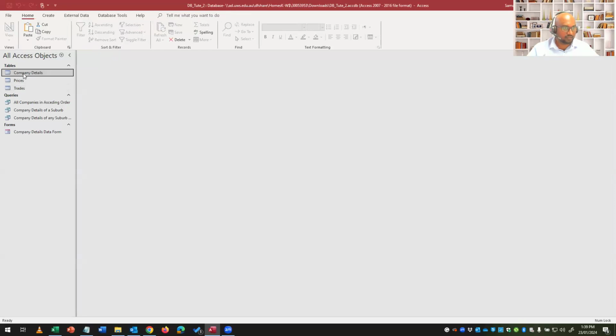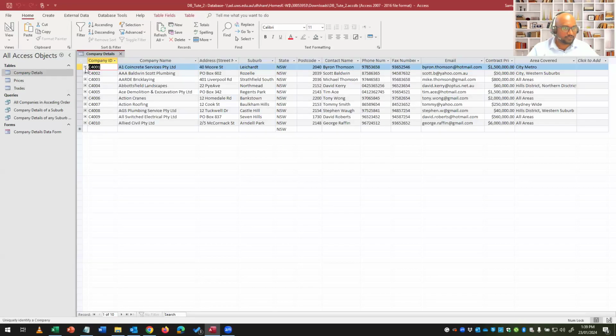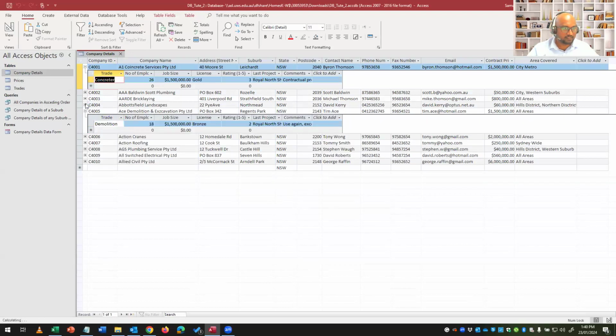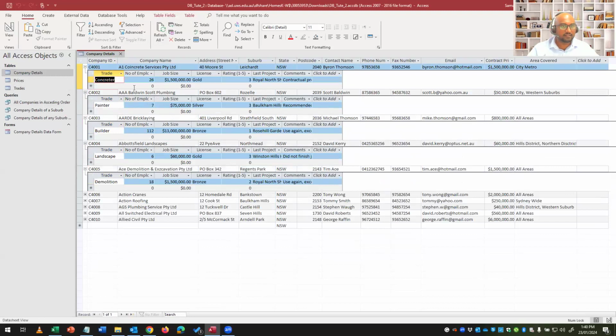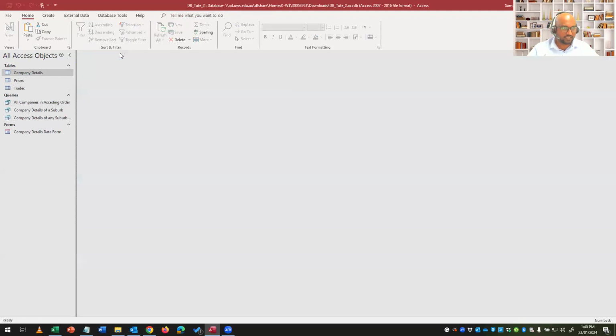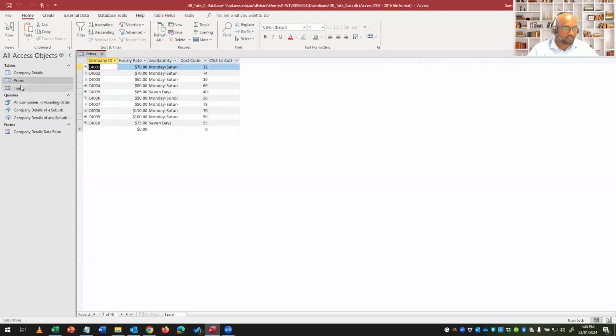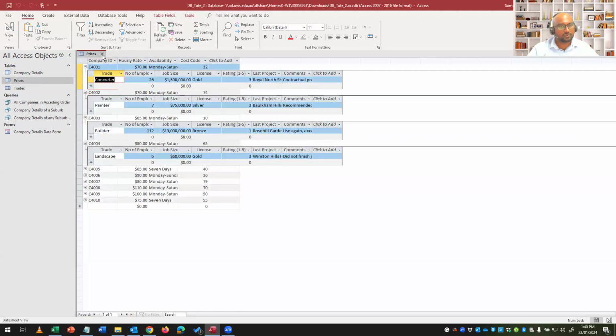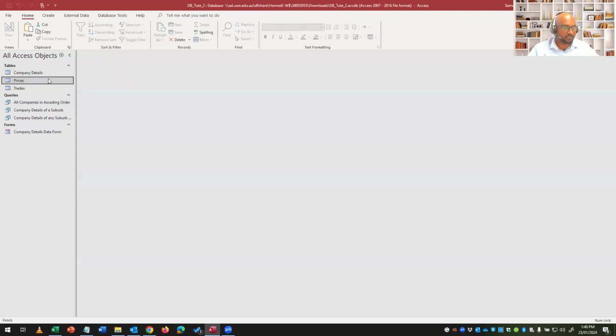Now when I open my company details, can you see there is a plus mark? Previously it was not there. Now you can see the company and their trades. Whatever you open, you can see the company and trades relationship. And the same if you go to prices, you can see the prices and those trades as well. So now we have a relationship between three tables. Do you want more time to do that, or shall I proceed?